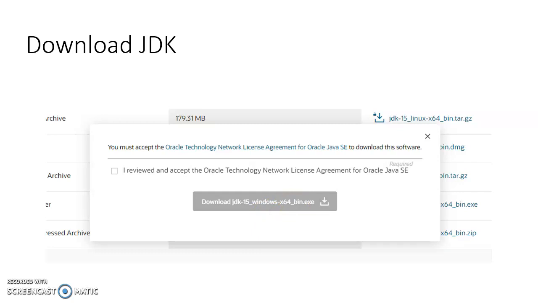Now, if you're new to Oracle, you will be asked to sign up, and you have to sign up and log in to install this JDK. Now, if you're already signed up, you just have to log in. So once that's done, it will install it for you.